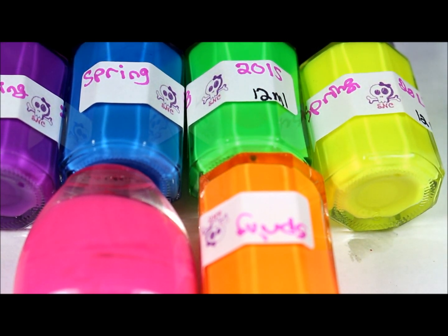So in this video, I had received these polishes at a discount price to review for you guys. I was contacted by her to review these, and I said sure, because I did some research on her Instagram page and saw some other posts that they do watermarble. So I was excited to get these.